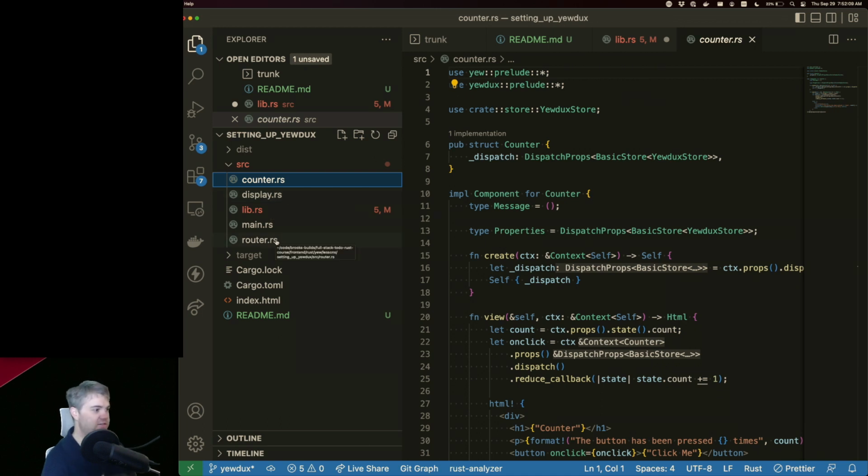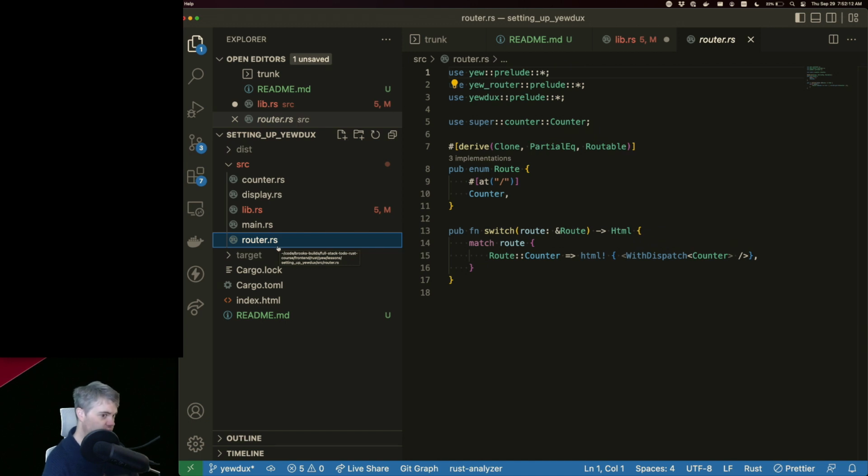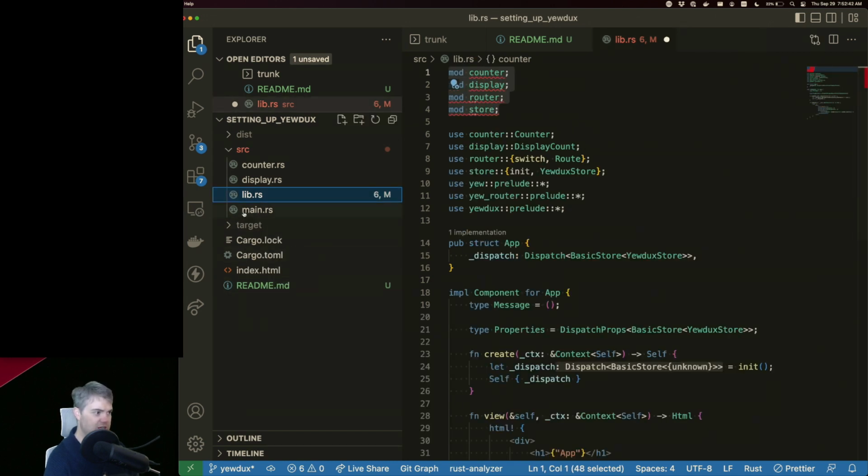I think the reason for the router is to show that it's a global state across different routes. Yeah, we just have slash. I'm not necessarily convinced that the router here helps the lesson at all.